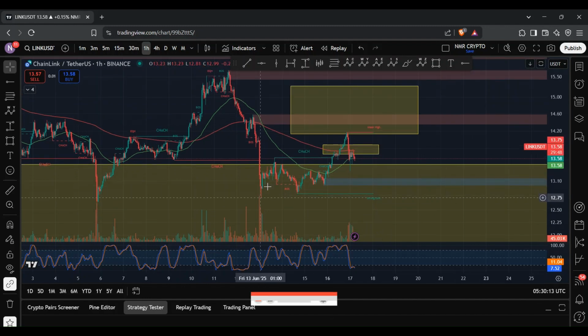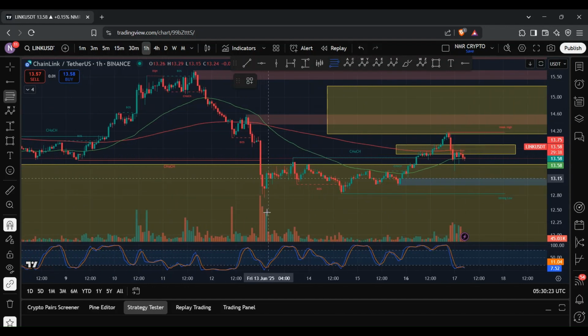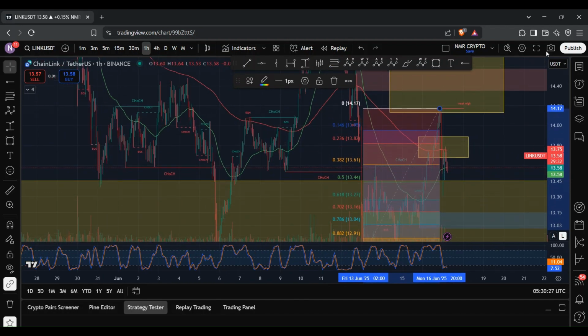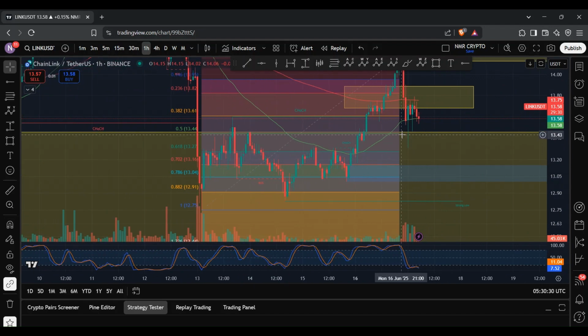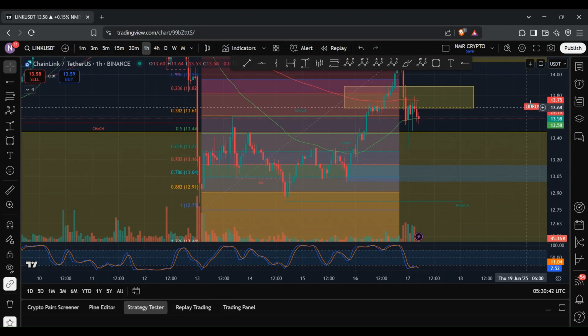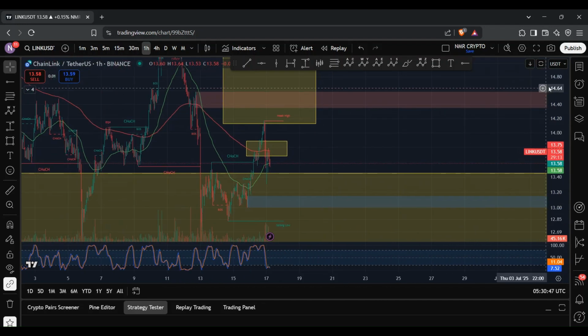And so it looks like either a WXYXZ structure is playing out, or we just had a WXY structure that played out. And we are now in a retracement to the downside, where we could see a 50 to 88.2% retracement of this wave structure here. And so we have tapped into that region where that 50% retracement level at $13.44 was broken, and we went slightly deeper towards $13.31.